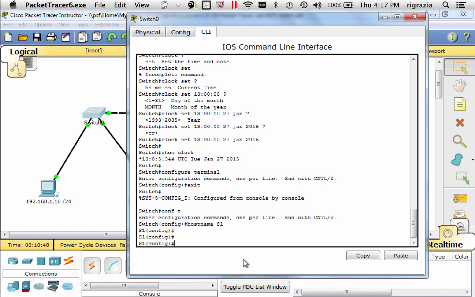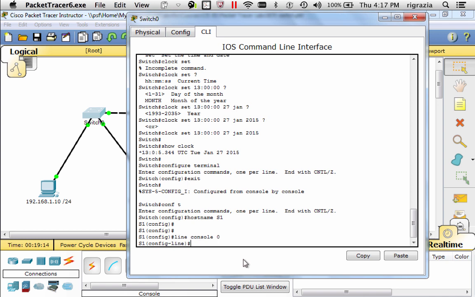So what we're going to do is configure a password on the console port. So when someone plugs into that console port, it's going to ask them for a password. Okay, so to do that we have to be at the global configuration mode like we're at right now. Now I'm going to type the command line console 0. What I'm doing here is I'm saying I want to configure console 0. 0 is which console port it is. Now on routers and switches there's only one console port, so it will always be 0. Hit enter and notice that our prompt changed.